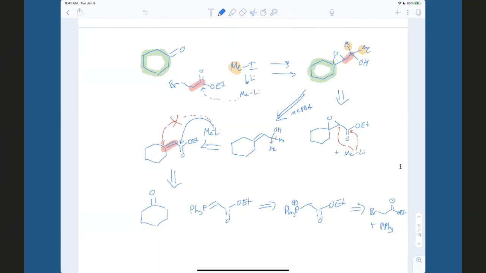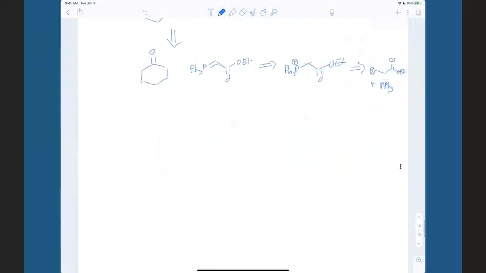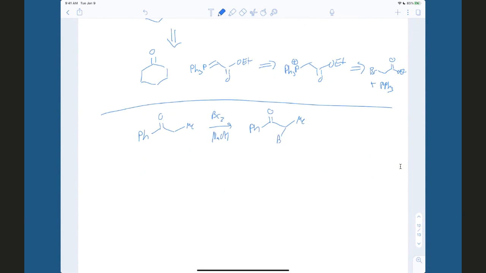Can esters undergo alpha halogenation? Yes, they can, but I would make one comment on the kind of reaction conditions you would need to use. Because, for instance, whenever we do alpha halogenation of, say, a ketone like this in class, usually we write Br2 and water, right? Oh, sorry, sodium hydroxide, not water. And this would lead to alpha bromination. In this case, we'd only brominate twice, so the haloform reaction wouldn't take place.